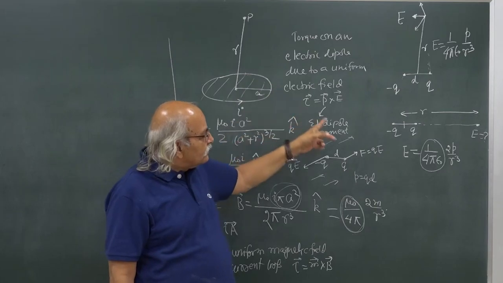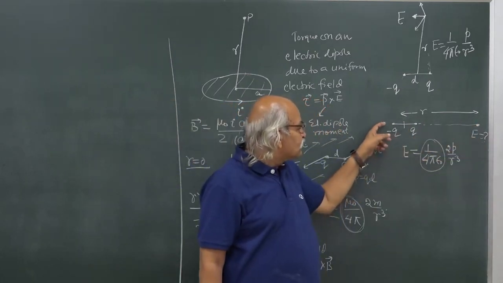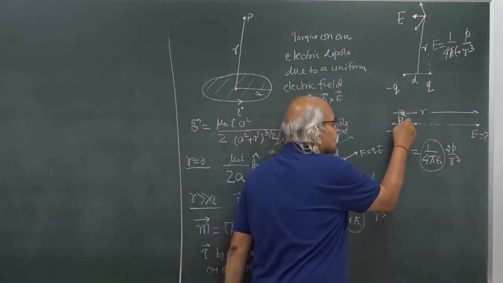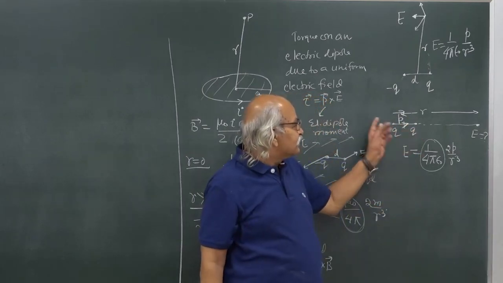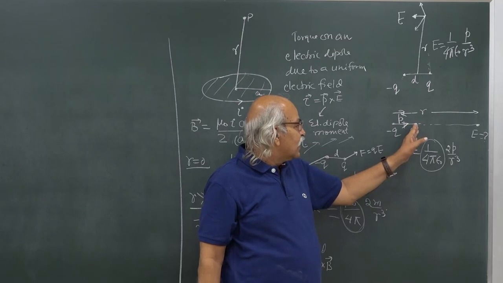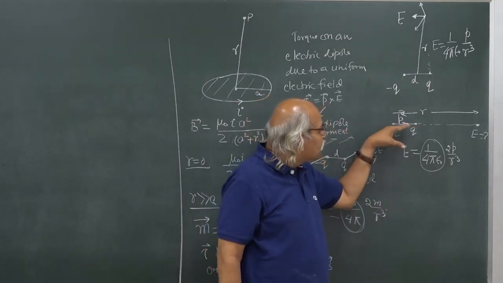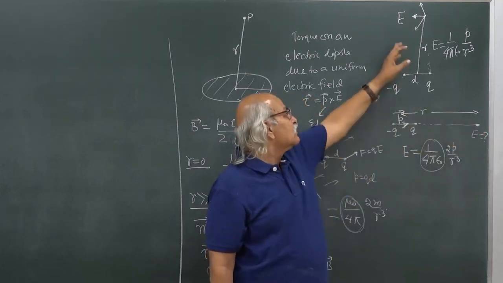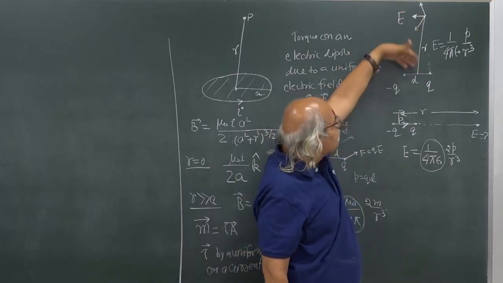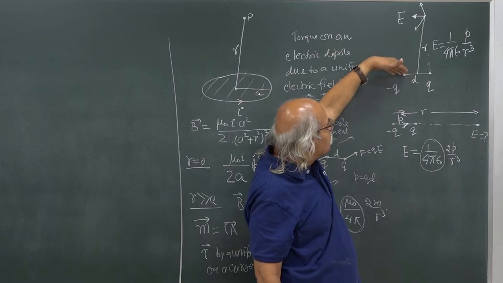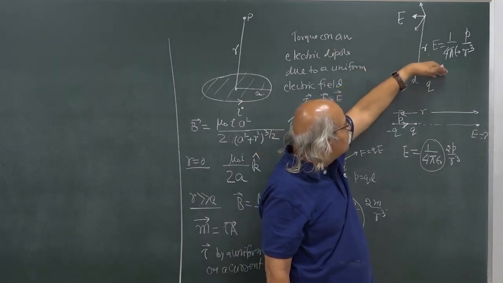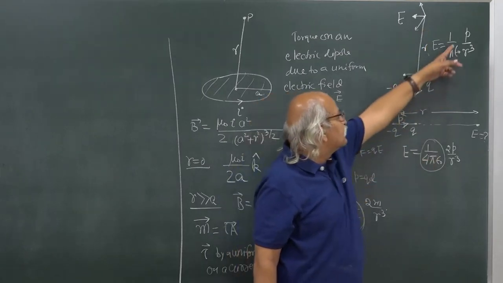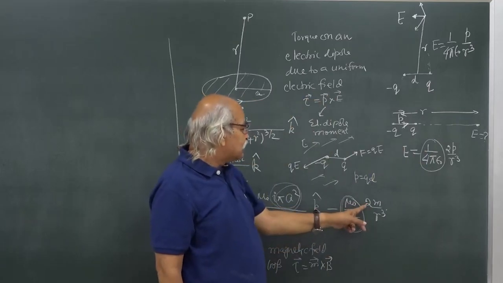But then the point is on this dipole axis, this is the dipole moment direction. The P direction is this. Dipole moment is in this direction, negative charge to positive charge, and the direction of magnetic moment is also this. I have taken this point at a large distance R. Here we have taken this point which is at a large distance of R, but it is not along the dipole moment direction, it is perpendicular to that. And this formula and this formula differ by this 2, and here this is matching with this one.